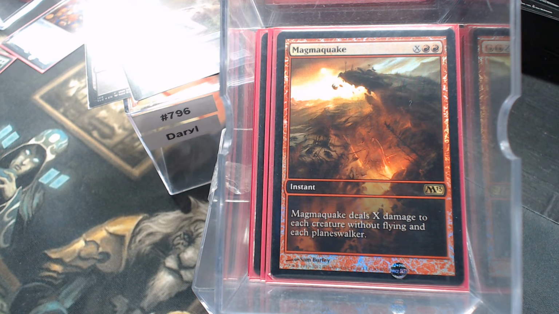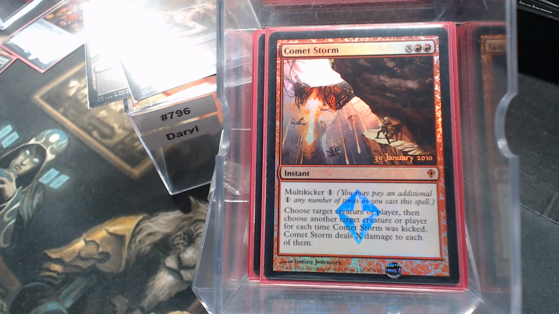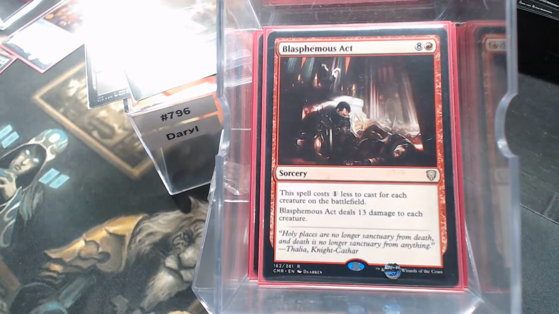Yeah, I love it. To be honest with you, I probably should have put a Psychosis Crawler in the deck. If I had thought, maybe one of those Mana Rocks can be a Psychosis Crawler. What do y'all think? Comet Storm. I did do like 80 damage to 3 targets. Yeah, but it didn't win me the game. And then the Blasphemous Act.